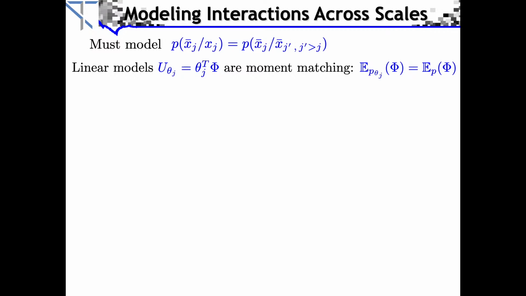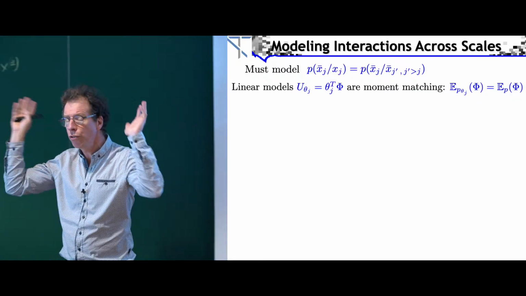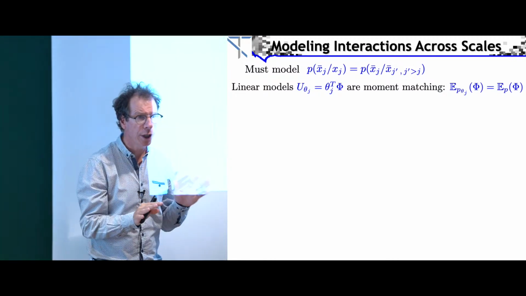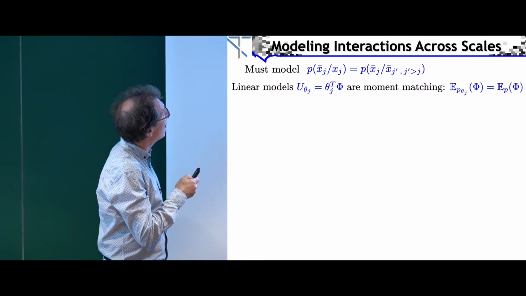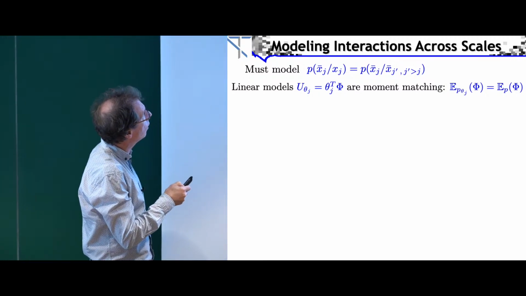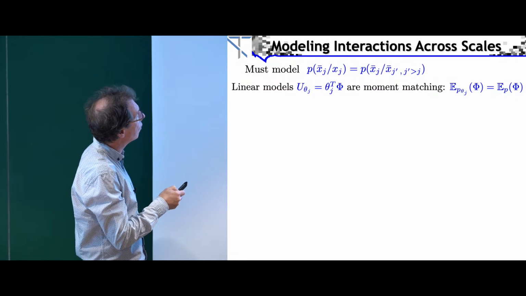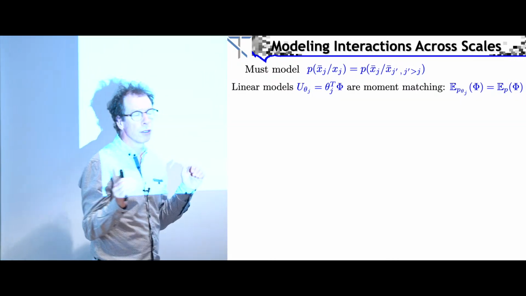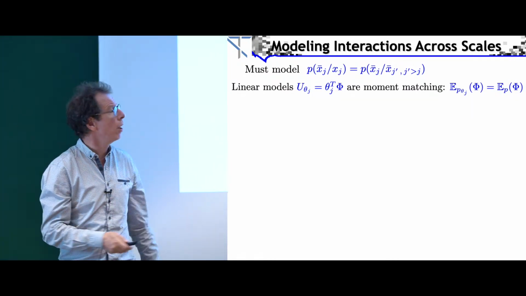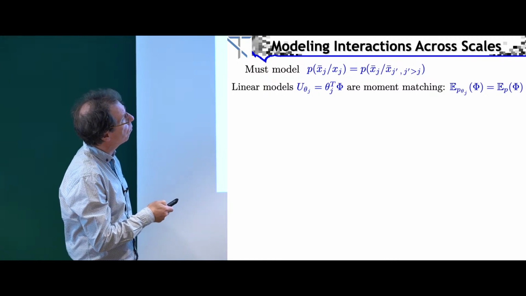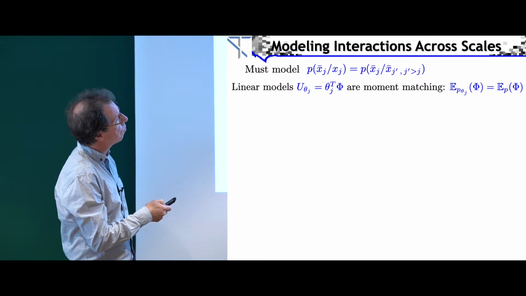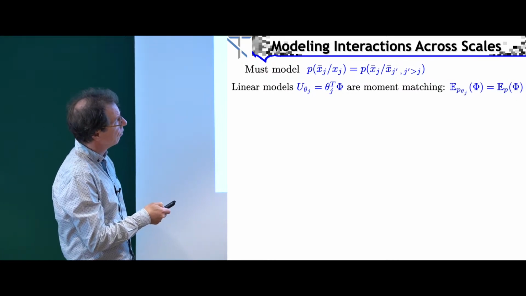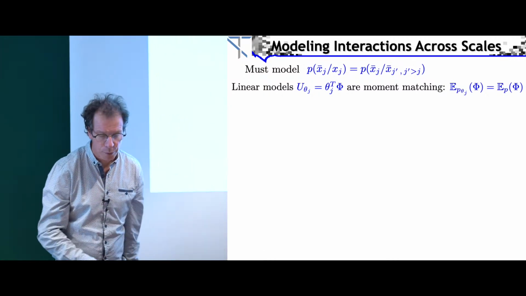Let's try to build a simple linear model. So instead of moving immediately to deep nets, we're going to try to see how far we can go with a simple linear model. A linear model means that the energy of these conditional probabilities is going to be a linear function of a set of nonlinear functions of the field φ. To build such a linear model is in fact equivalent to computing the probability distribution with a moment matching algorithm. You can show that P_j is the distribution which is going to have the same moments as P relative to φ and a maximum entropy.